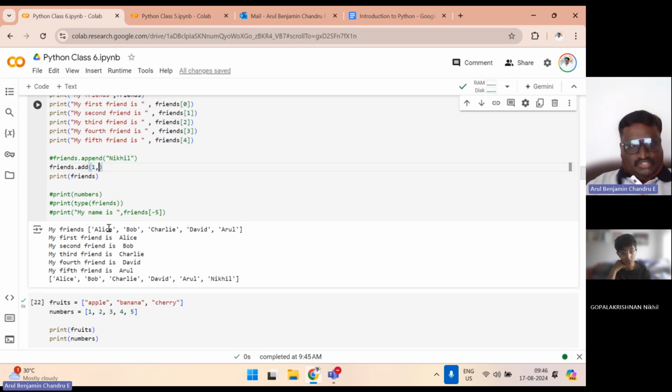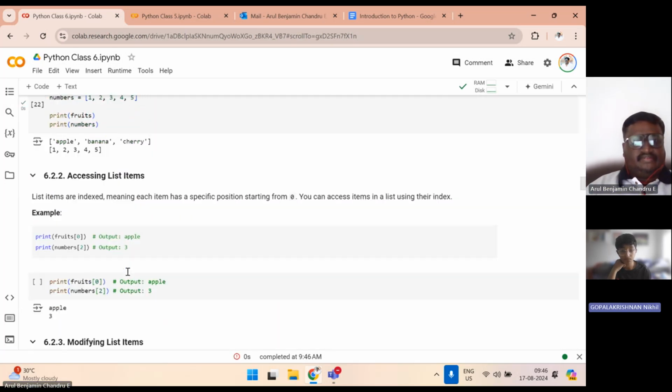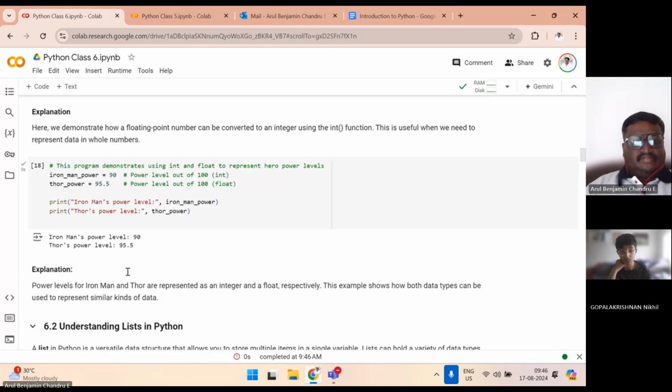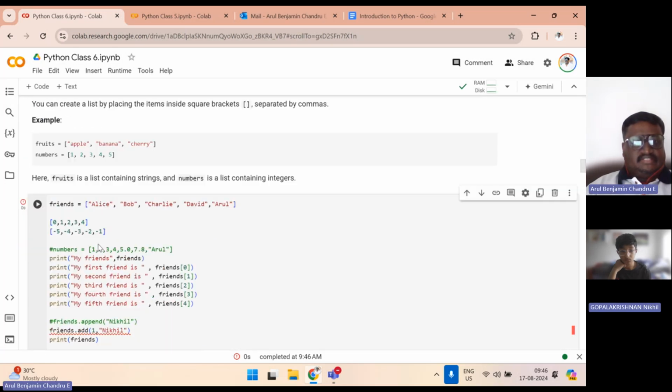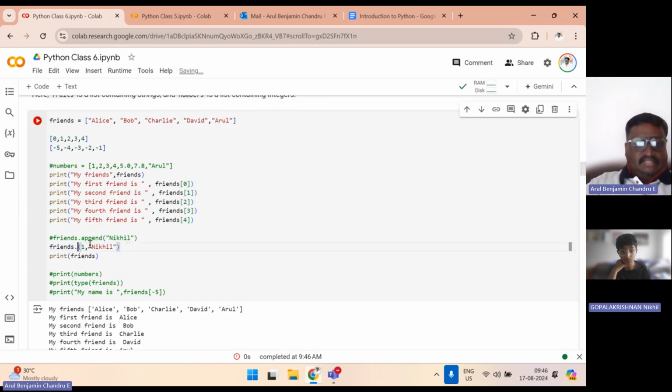At the first position I just need to shift Bob. So in between Alice and Bob, I need to add Nikhil here. It's not add actually, it's insert. I made a mistake. It's called insert.